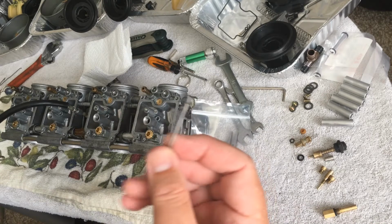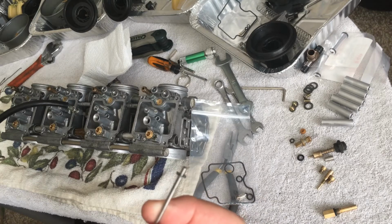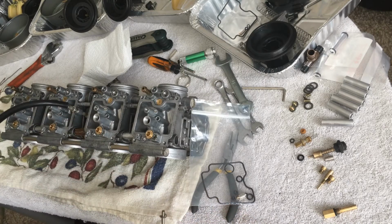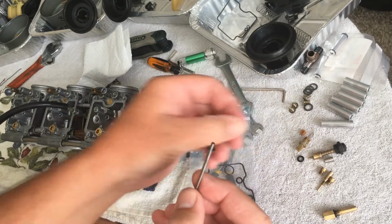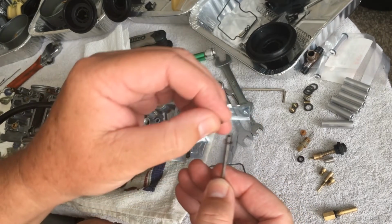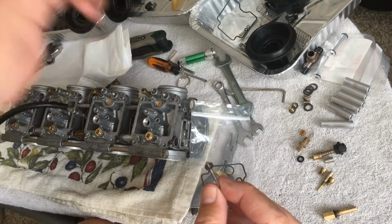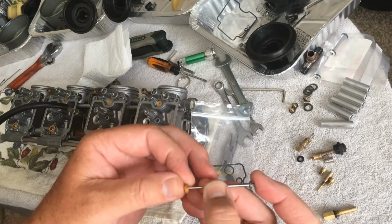Now, another note I did notice with this bike, and this is why it's so important to clean your carbs, man. You want to really get to know your bike. The guy who put this together, and he's got 2 other Bandits, nice guy, I don't think he did this purposely, or maybe had somebody else do this, but when they put the diaphragm back together, they didn't put this little metal washer on here. It was just floating around inside the diaphragm, and I accidentally turned the diaphragm over, just taking a look at the needle, and something fell out, and I'm like, what the hell was that? So definitely make sure they've got all this.